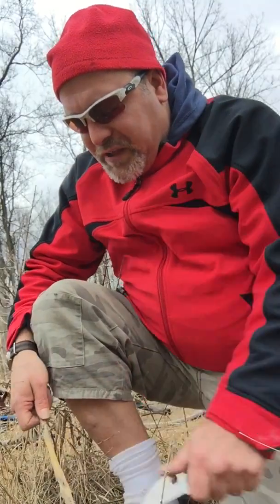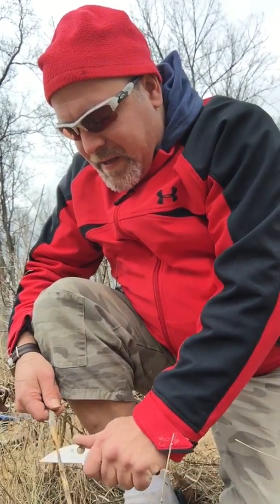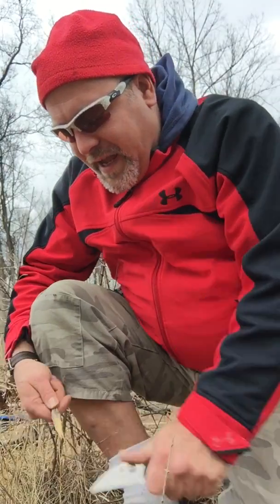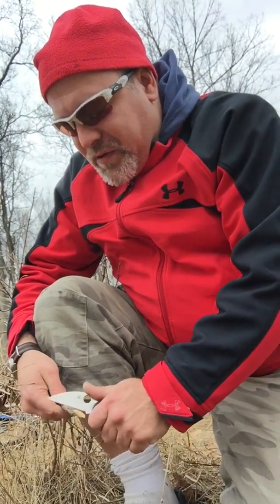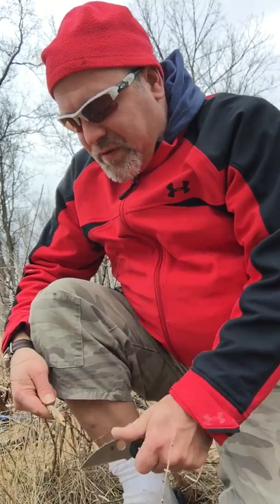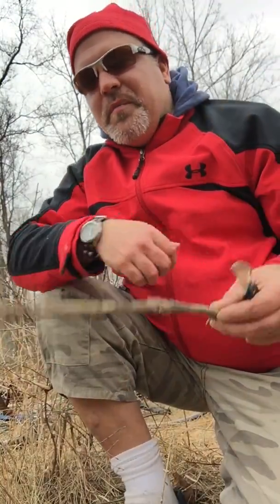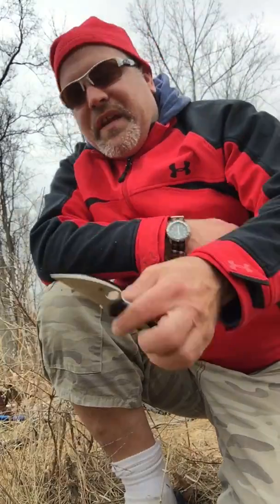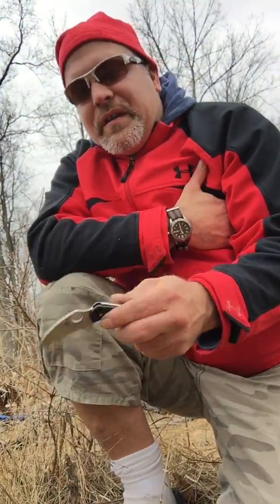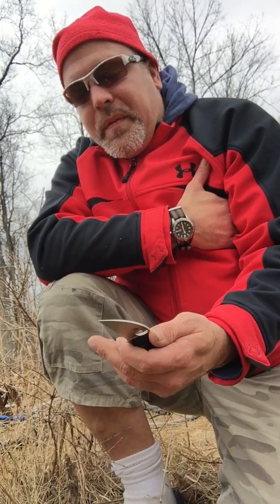Now, for things where you're going to need a belly, obviously this isn't the blade profile for you. But what I think is interesting is that the standard Spyderco Delica has belly on the blade. So the question becomes, that's already covered. But what if somebody wanted a knife that's more suited to whittling, more suited to woodworking, more suited to whatever? Well, that's where this comes in. And I think it's really cool that Spyderco listened to a customer and came up with a whole new production knife. I think it's really cool that they offer a Wharncliffe.